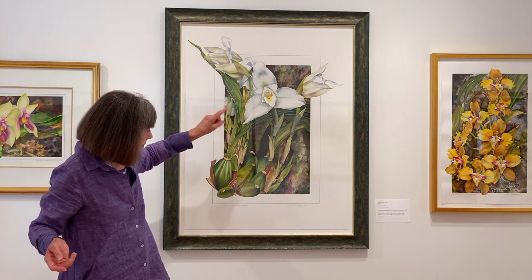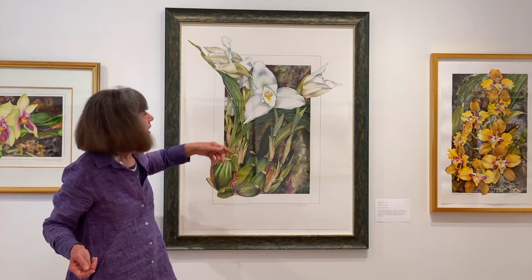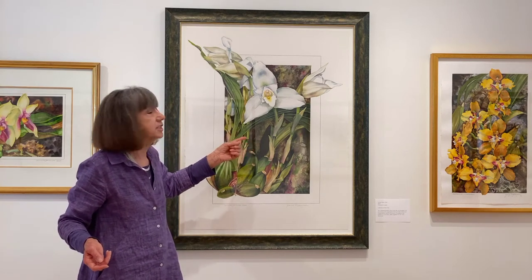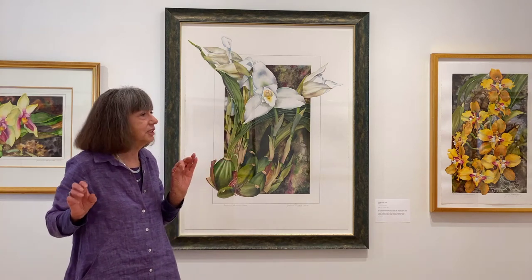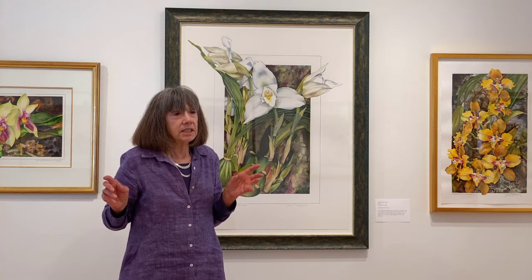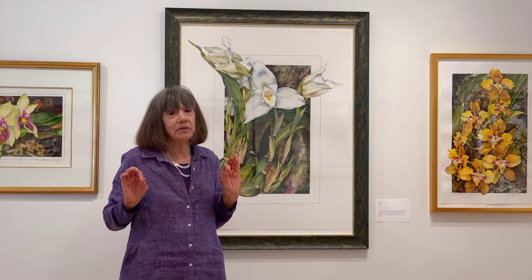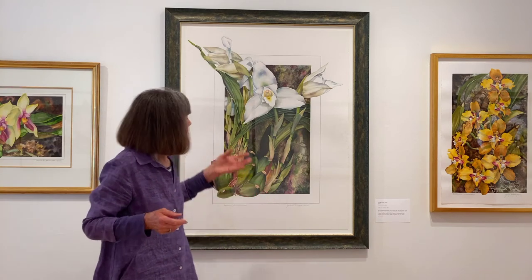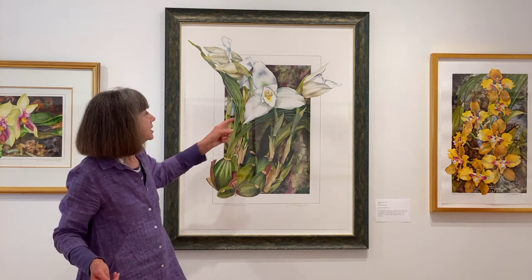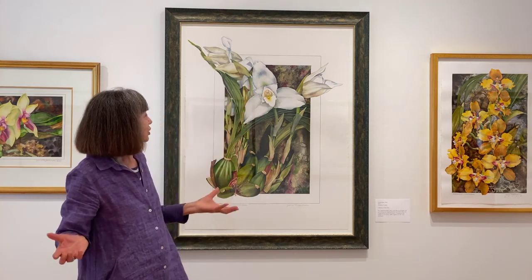This is an orchid from Mary — it's actually a species from Mexico, Lycaste skinneri alba. One of the reasons I love this, other than that it's an incredible plant, is that it's a white flower. White flowers have always been one of my specialties, and I used to teach a whole workshop on the magic of white. White in watercolor is something to be cherished — you never use a white pigment, ever. That would kill your painting. The white is the white of the paper, and that's to be embraced and revered and just shine through with all those transparencies. There's a lot of color in white — subtle rainbow-like colors in the whites.